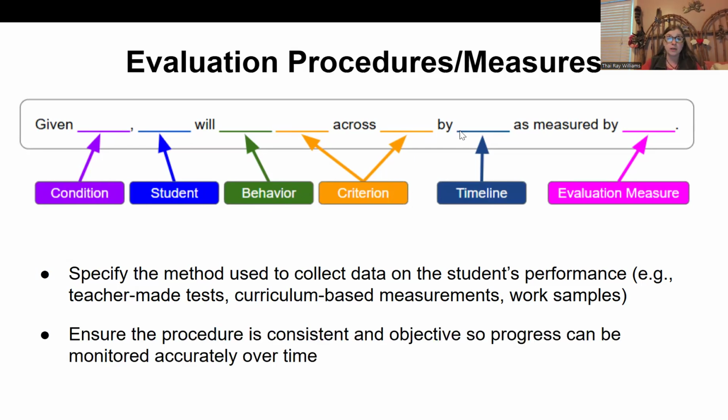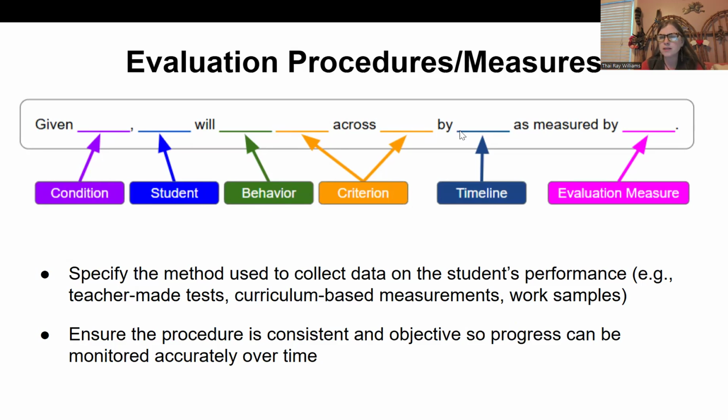in their IEP goals. And so again, you want to ensure that whatever way you are assessing the student, you are using that consistently and that it is objective, because you need to make sure that you are progress monitoring and that the data you collect is accurate. So for example, if I am assessing a student's behavior and I am using a weekly quiz that comes with the curriculum, every time I assess that behavior, I am going to use a weekly quiz, because your reading programs would have those as part of the program.